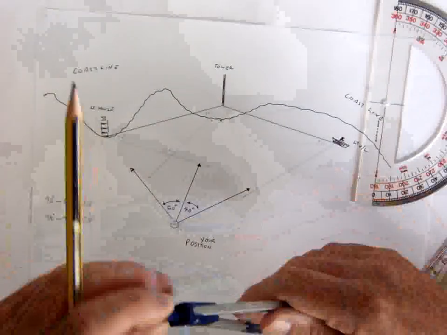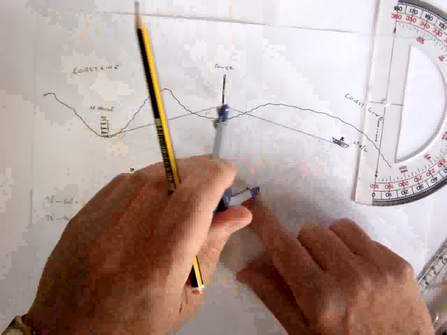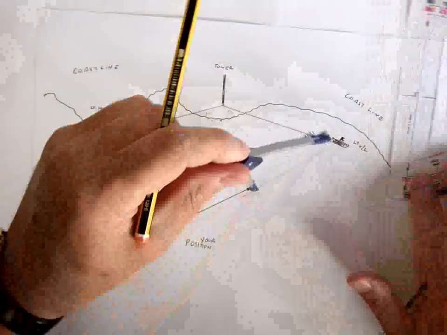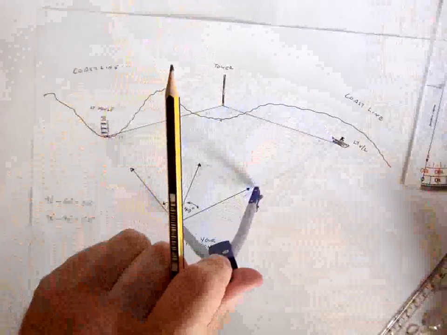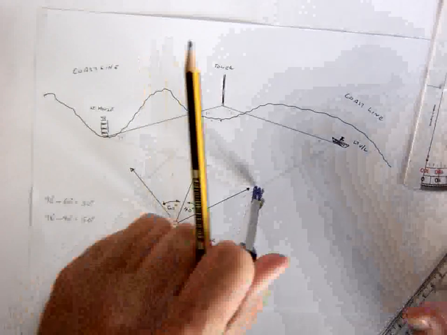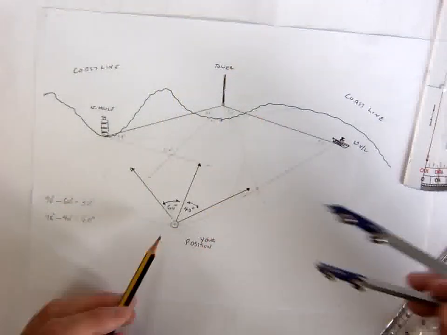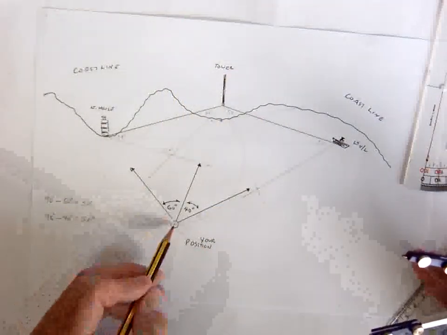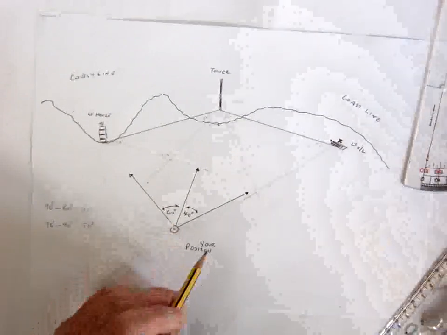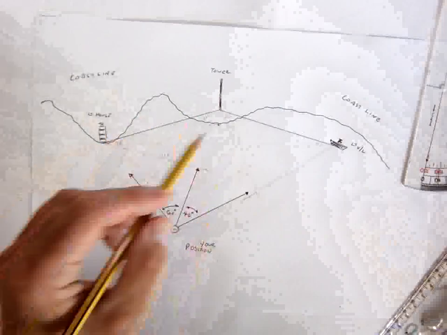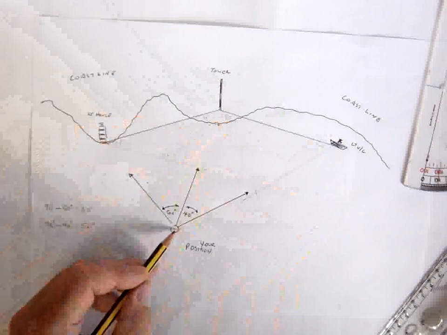We do exactly the same with our light vessel and tower. So again, light vessel, tower, draw our circle, and where our two circles cut each other is going to be our fix. So we've drawn one circle on one side, this circle here, centre circle there, and that is the vessel's position.